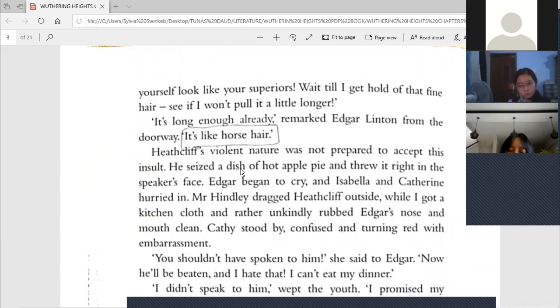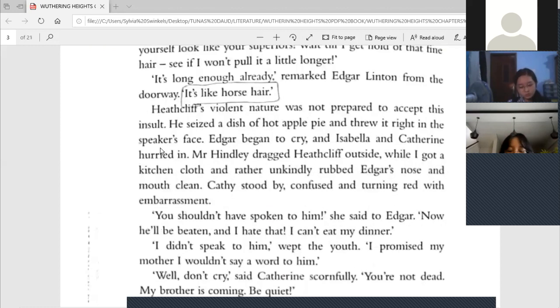Simile is very similar to metaphor, but in a simile the comparison is more upfront. It uses the words like and as. So it's a very clear comparison. This is compared to that, like in this case, Heathcliff's hair is compared with a horse's hair. But if we're using a metaphor, we're also comparing, but it's a more subtle comparison, and it doesn't use like or as. Good. Okay, William, can you continue reading?